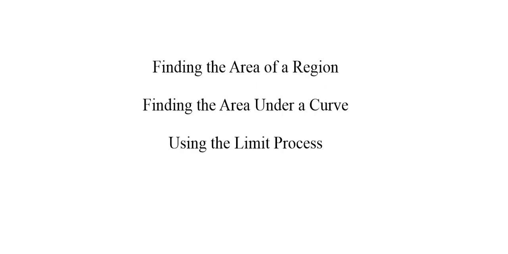All right, we're going to find the area of a region, area under the curve, above the x-axis, between the x-axis and that curve, or below the x-axis, between the x-axis and the curve. And we're going to use the limit process. It's a little bit of work, a lot of writing, and then later on we'll learn another notation, a quicker way of doing it. But now we're going old school, using the limit process today.